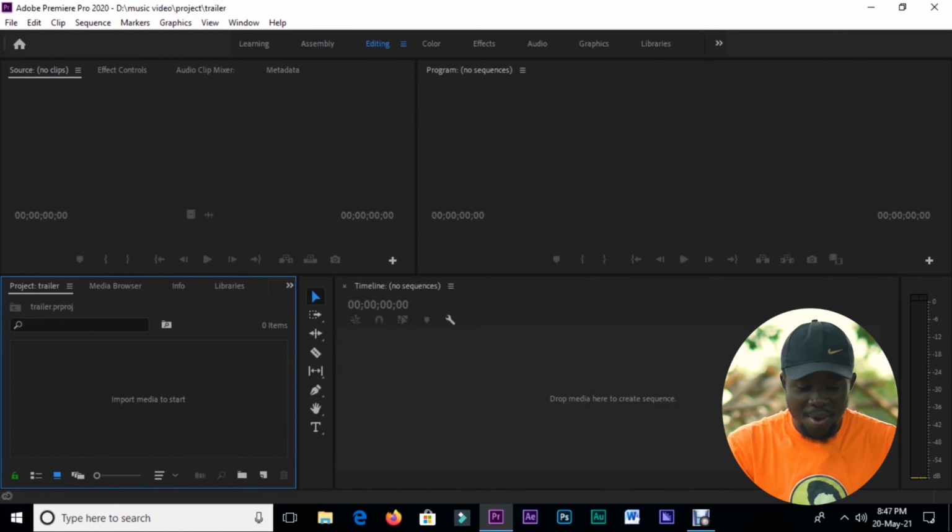The best way to go about this is that you need to render your video out in a very high quality format so that when you import it again and do all these things on it, it doesn't lose quality. However, if you have a strong machine, you are not required to render the video. You can just nest your whole sequence in Adobe Premiere Pro and go ahead to do what we are about to do. But for me, with the kind of machine I'm using for this video, it's always safe to render and use it because I don't have a powerful machine like most of you other editors out there. This is just a basic Core i5 machine with 8 gig RAM, so I don't want to put too much pressure on this particular laptop.